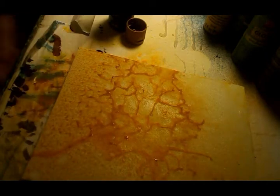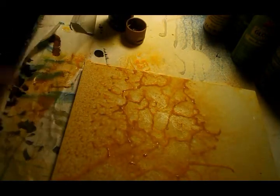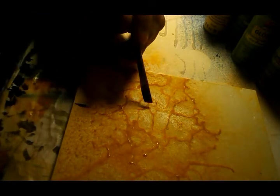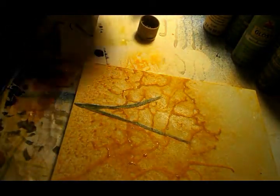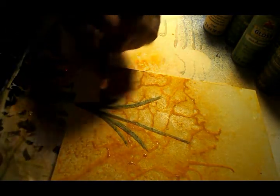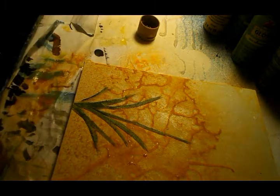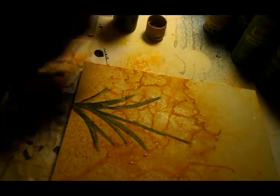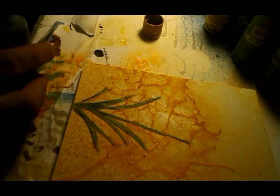Alright, let me move my bar stool up here where I can get to it a little easier. Thank you. Now, let me grab this paint. I don't know if all these are going to have mums on them, but we're going to do what we can. Now, let's go in and make some of these leaves. Now, I'm going to bring in a different brush. I'll show you in just a second. I'm bringing in a kind of a long, pinpointy little brush to do this more refined work.